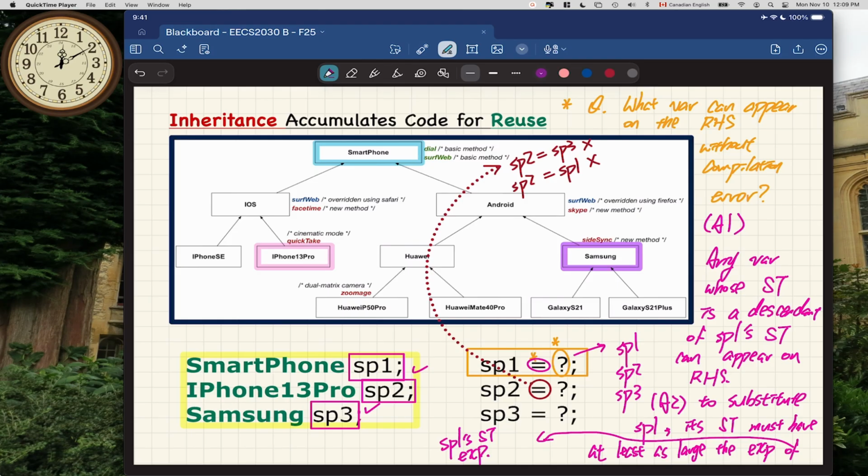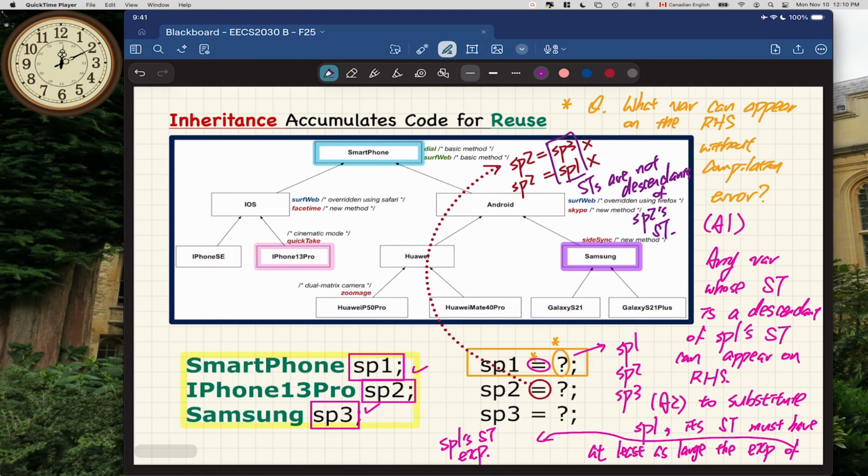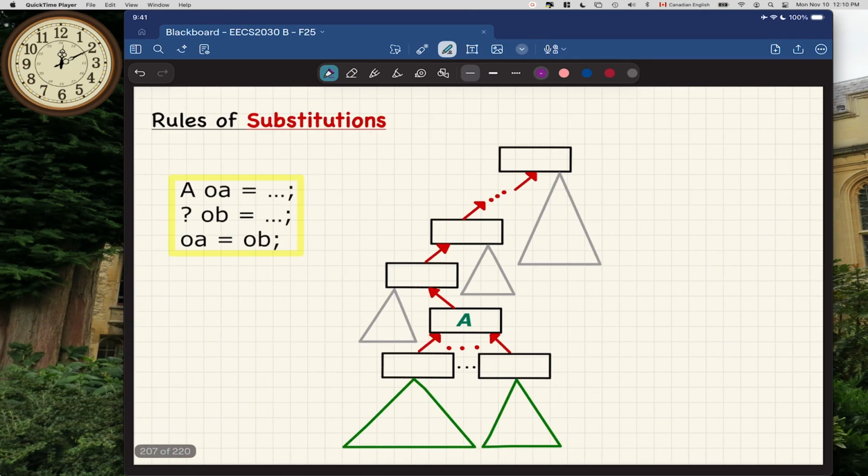All you have to check is that these two static types are not descendants of sp2's static type. That's something you can look up in the hierarchy. So I think for the next one we should really talk about this rule, but I would suggest we take a short break, about halfway, and then we'll talk about this one from scratch. Hopefully that emphasizes it.